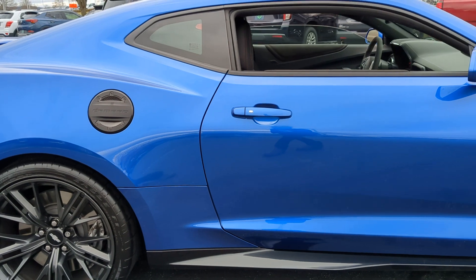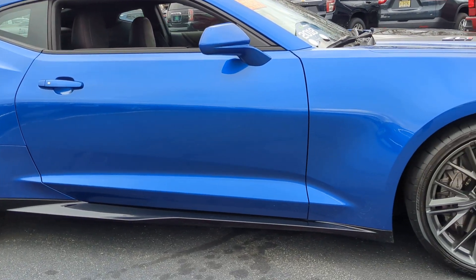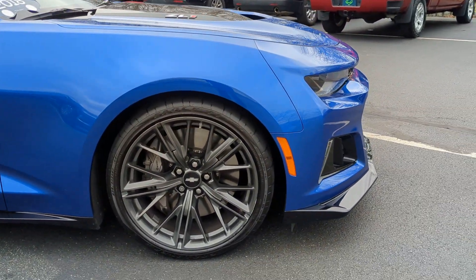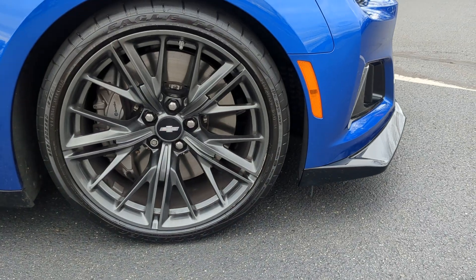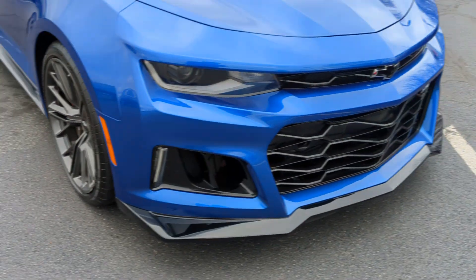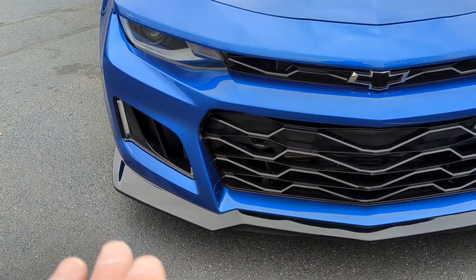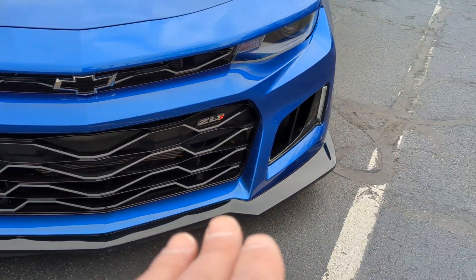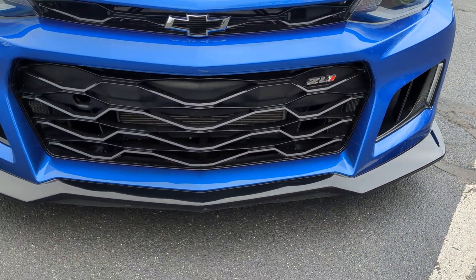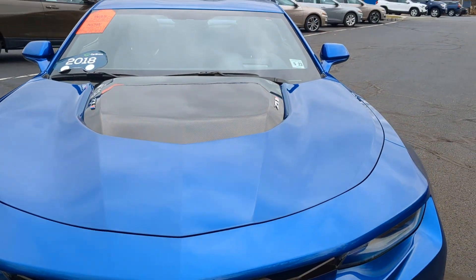We do know the people very well who traded this in — very good customers. He is absolutely a fanatic with his vehicles. Perfect condition, as you can see. Moving around to the front fascia of the vehicle — a car that's been driven should have a lot of nicks and scuffs, typical road chips. There's nothing on this car. It is just perfect. The hood is immaculate.